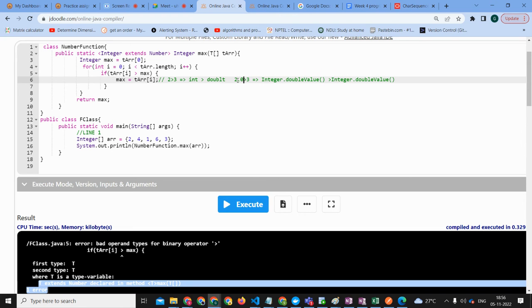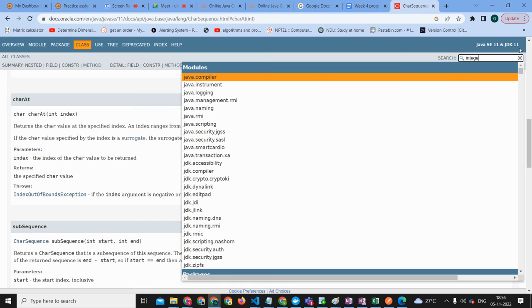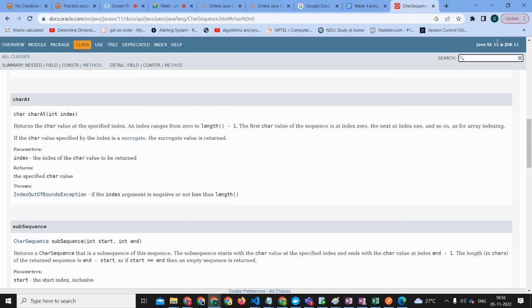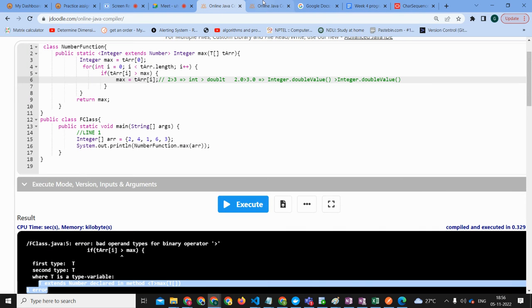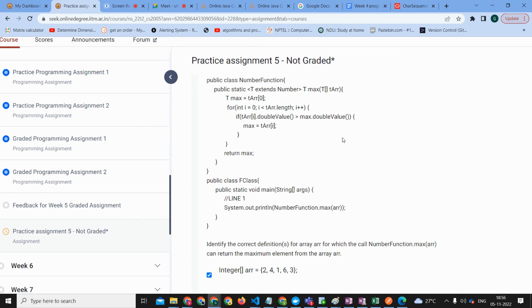We can do one thing more: instead of doubleValue, we can do intValue. Then also it should work, I think. I don't know. Do you have such a function? Because then it will convert. Maybe I'm just imagining. There is a way, but I'm not sure how it is done. I think it is parseInteger, but I don't want to waste your time by getting into troubles.